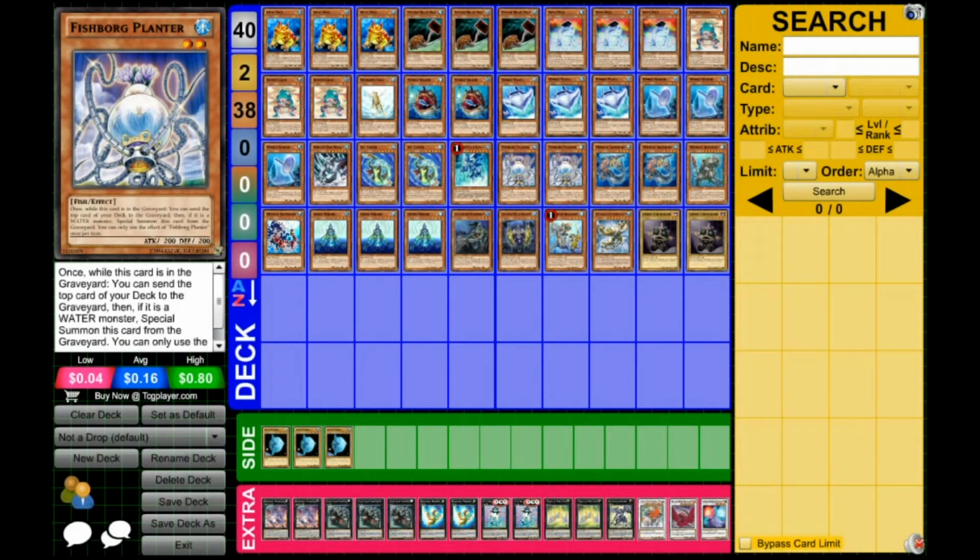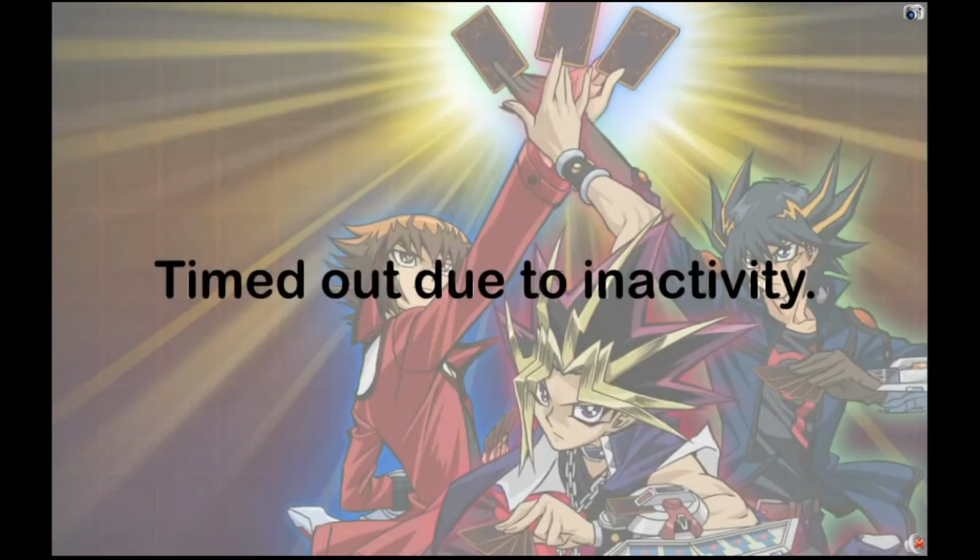2 Fishboard Planter, and it's also the reason why we're playing all water monsters in the deck. Well, mostly all water monsters and no spells and traps, because basically if this card is in your graveyard, you can send the top card from your deck to the graveyard, and if it was a water card, then you can special summon Planter, not the card that you send to the graveyard. That would be much better, but in any case. Planter can only be used once per turn, so it's not like you want all 3 in your graveyard if you had 3. So 1's generally enough. That's definitely really cool.